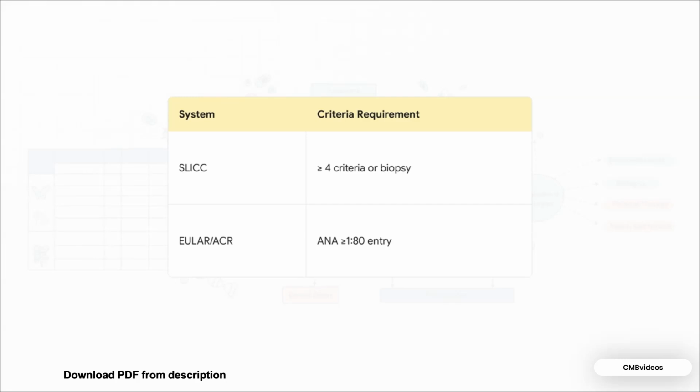Because these symptoms vary so wildly from patient to patient, formally diagnosing SLE actually requires some pretty strict criteria. The 2012 SLICC criteria demand 4 specific markers, carefully balancing clinical symptoms with immune markers. Alternatively, you have the newer 2019 EULAR/ACR system, which uses more of a funnel approach. Basically, a patient absolutely must have a positive ANA test just to enter the algorithm, which is then followed by a weighted point system, where severe issues like class 4 lupus nephritis score heavily.